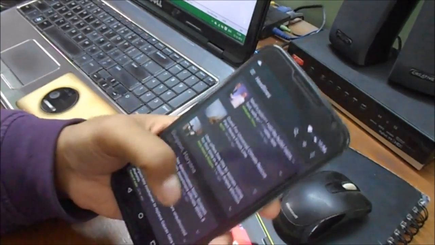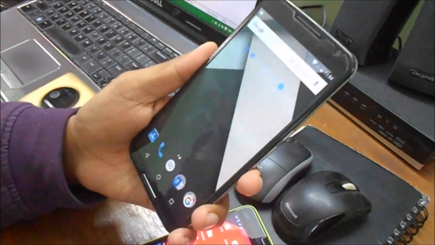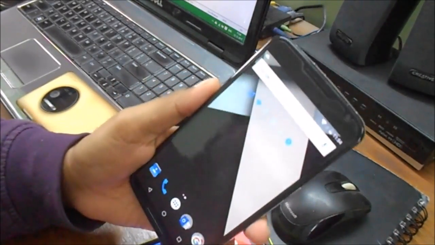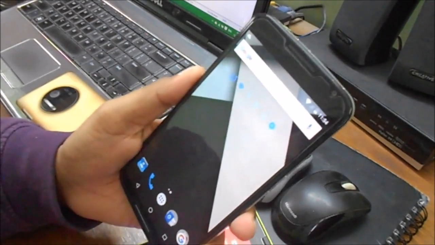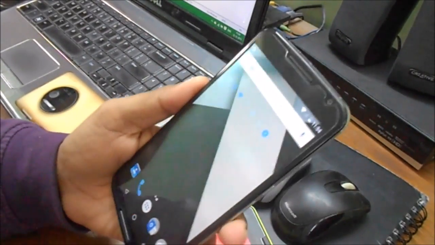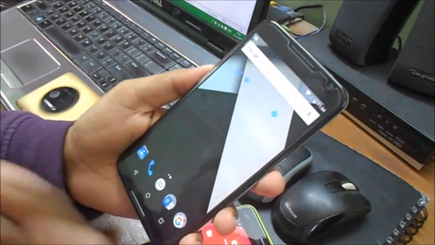So don't worry, yesterday night a new feature was rolled out from Google. Actually it's Google Now on Tap, and you need to be running a Nexus with Marshmallow. And this is the feature, guys, that I've been waiting for over the last 4 years. I have seen this feature on the Samsung Galaxy series, in which you simply swipe your hand, it will take the screenshot and that's it.